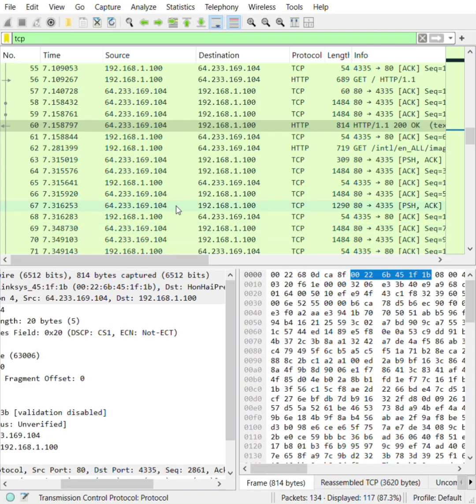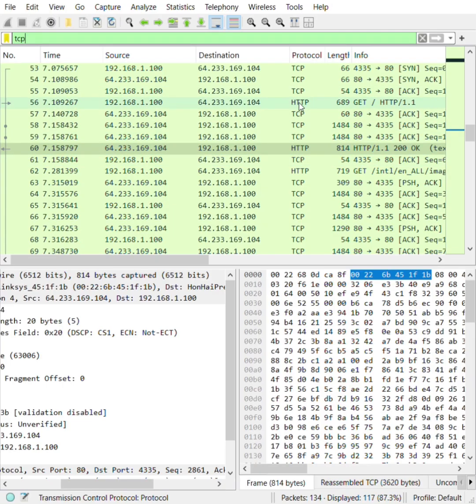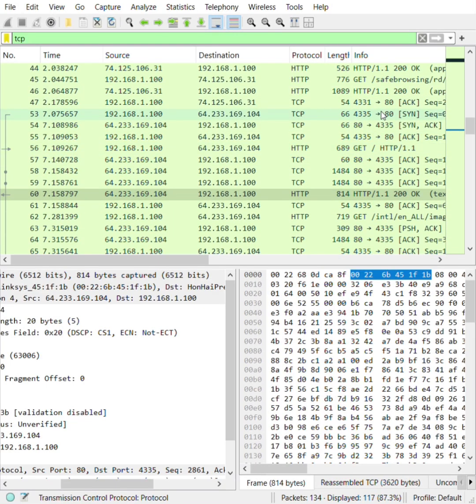For question number 5, we need to scroll up just before our original GET. We're going to end up using these values here. We see that the first SYN segment was sent at 7.075, while the ACK segment, which we see down here, was sent at 7.109.